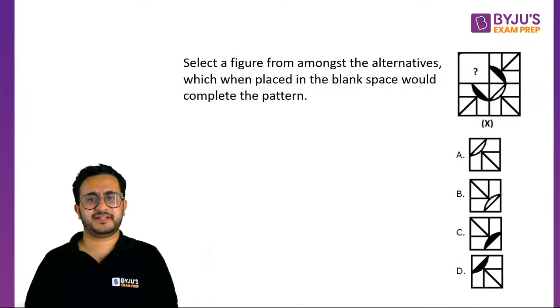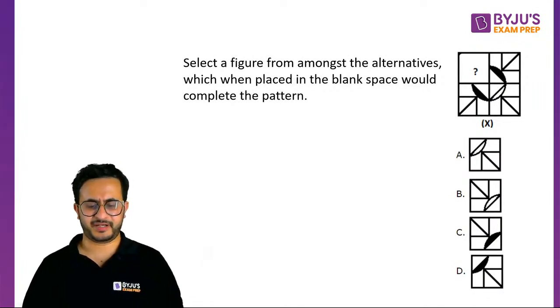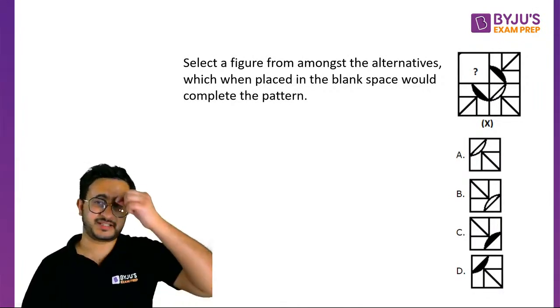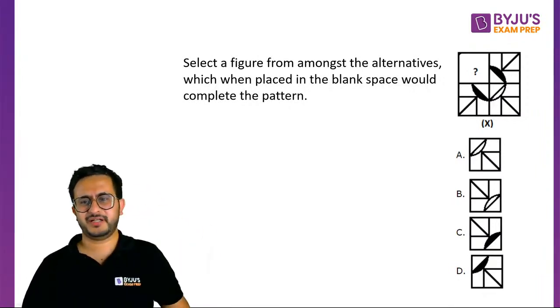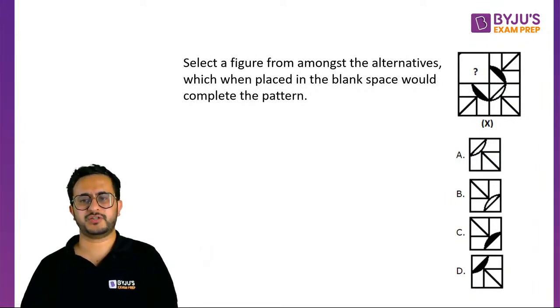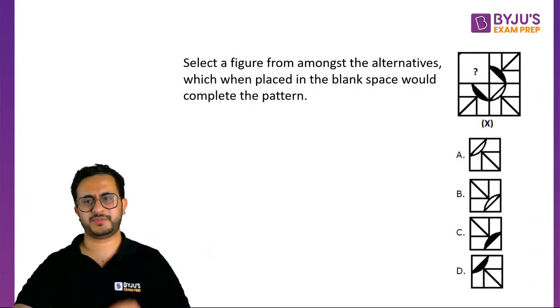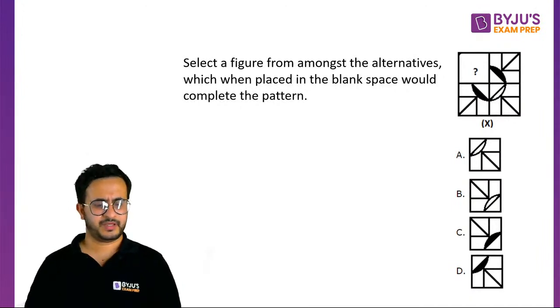One advantage of these questions is they're generally easy, but the disadvantage is that when you solve too many questions, you get tired because you have to focus a lot. You have to check each and every option and then solve them. So, which of the following figures will complete the pattern?